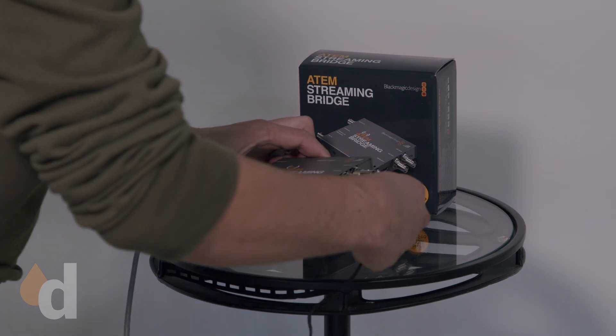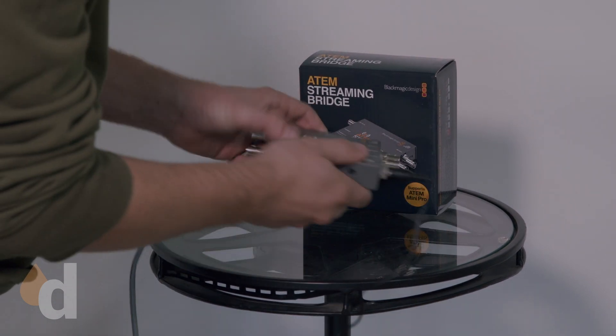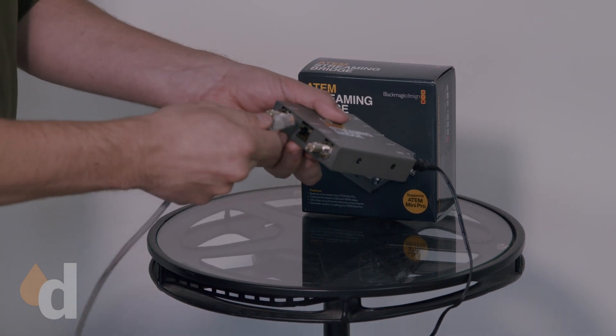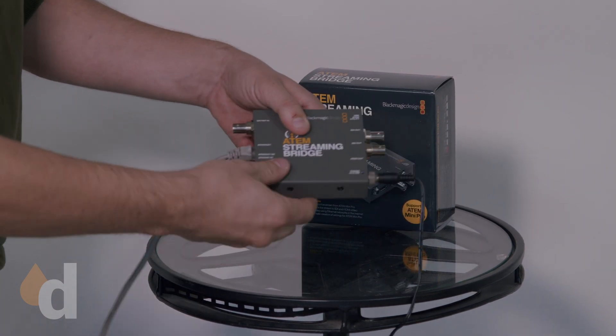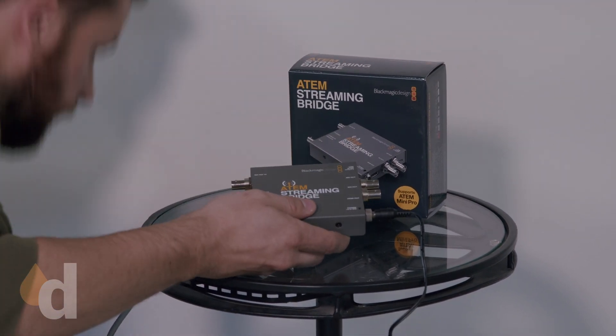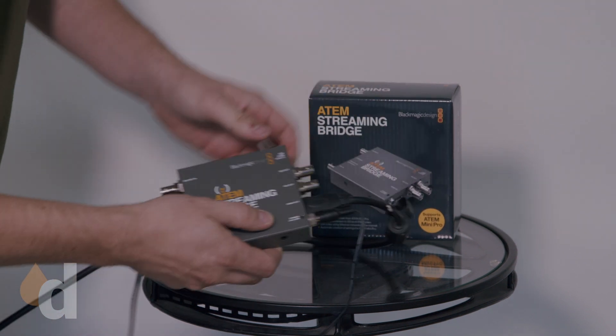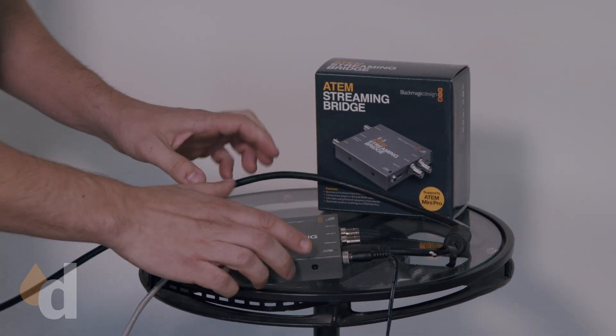Okay, so we're going to power up the device here. All we do now is connect it to the network over ethernet. There was some port forwarding involved, but it was really, really simple. And then because it's just going to a TV, I'm just going to plug in an HDMI cable right into it like that. It's now listening for a signal.